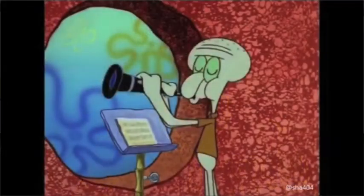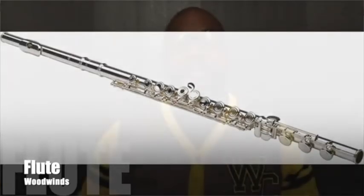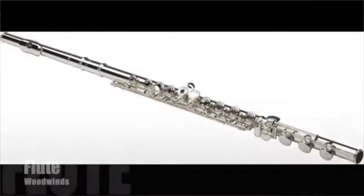You also might remember that this is the instrument that Squidward plays, and he plays the clarinet if you watch SpongeBob and all that. This instrument is a flute. It belongs to the woodwind family, just like the clarinet. However, it does not use a reed. It's special in that way, and it's smaller, so it has a higher pitched sound. The sound is produced from the vibration of the air, okay? So it's different. I don't have a flute, unfortunately, but this is what the flute sounds like.